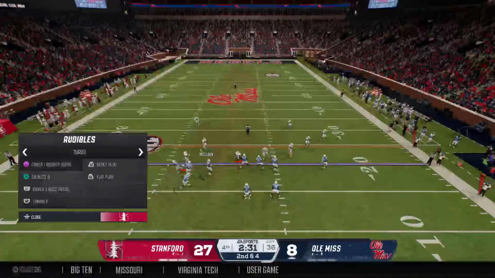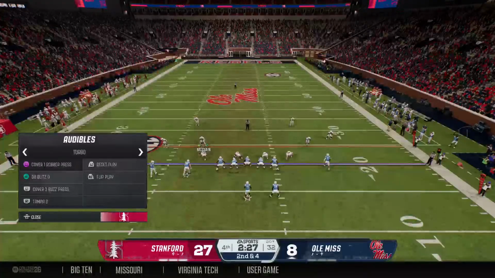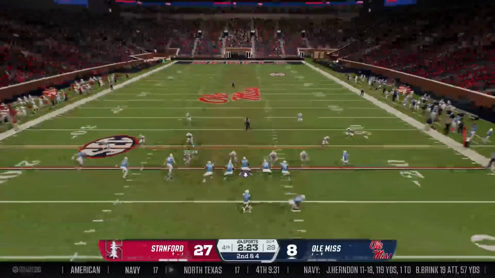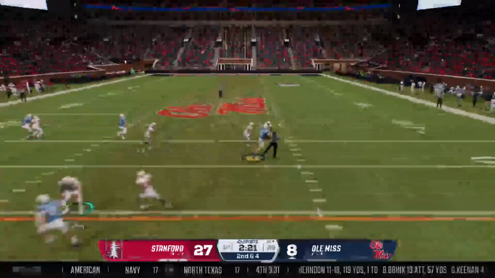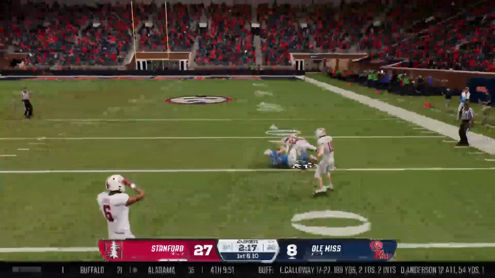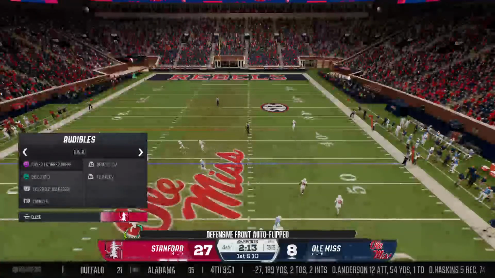The Rebels racing to the line in the hurry-up. The offense has a little bit of success on the ground, and they're up. Look at them. They're ready to go again. Back on the line of scrimmage, ready to run another play. Dropping back, it's Newton. He's got the tight end. There he goes. And the big gain, and they've got it on the 46.